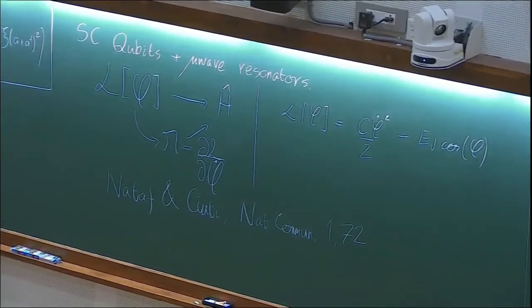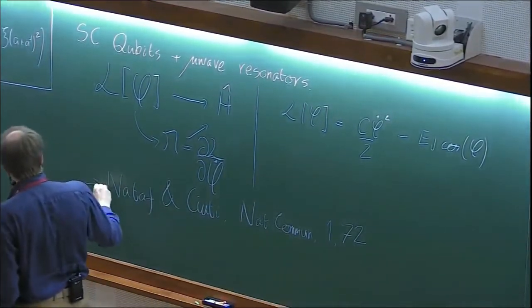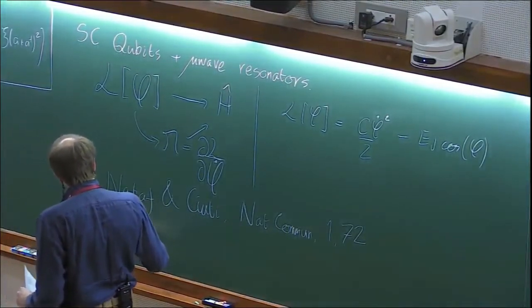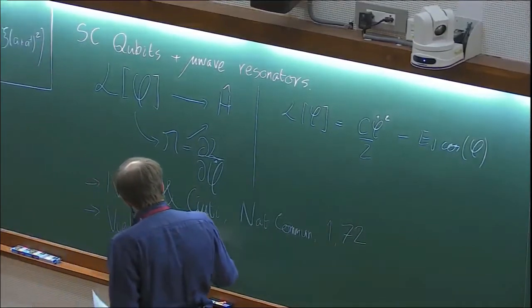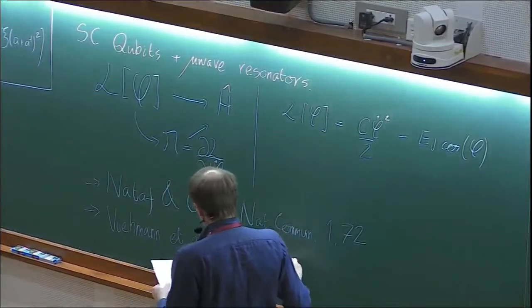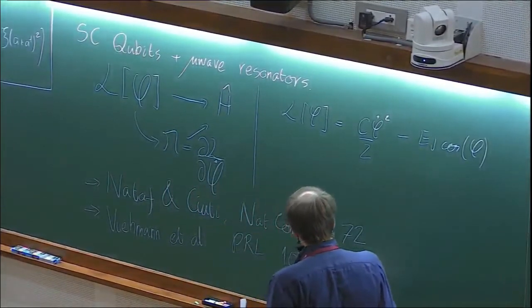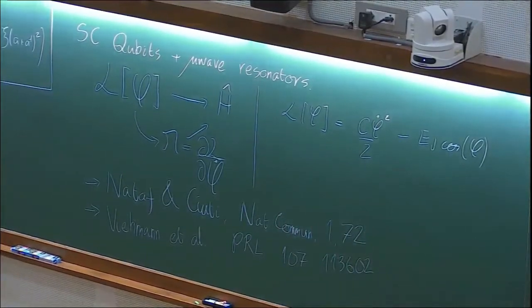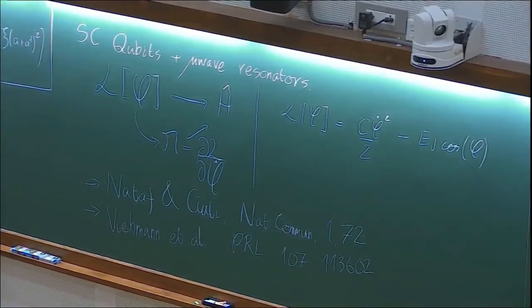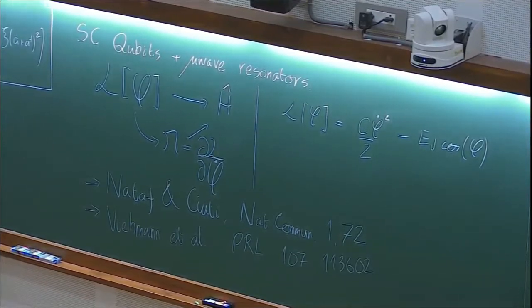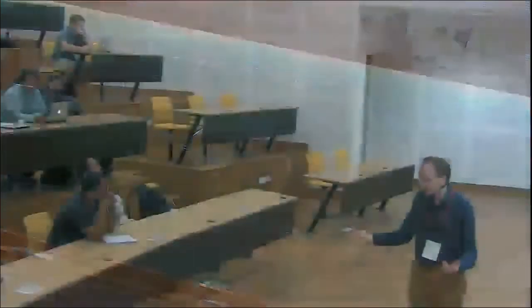The other side of the story in this context at least starts in a paper by Viehmann et al., with Florian Marquardt and Jan von Delft, in PRL, volume 107, page 113602. And this starts from two points, both of which seem sort of straightforward. One is, everything is made out of normal electrons and protons. There's no special superconducting matter. It's still made out of charges. And if you break it back down into charges, you will get back to a Hamiltonian which has got a kinetic energy for the charges in the normal way. So something strange must have gone on if you start with a problem which has normal charges, and then you produce this strange kinetic Hamiltonian.